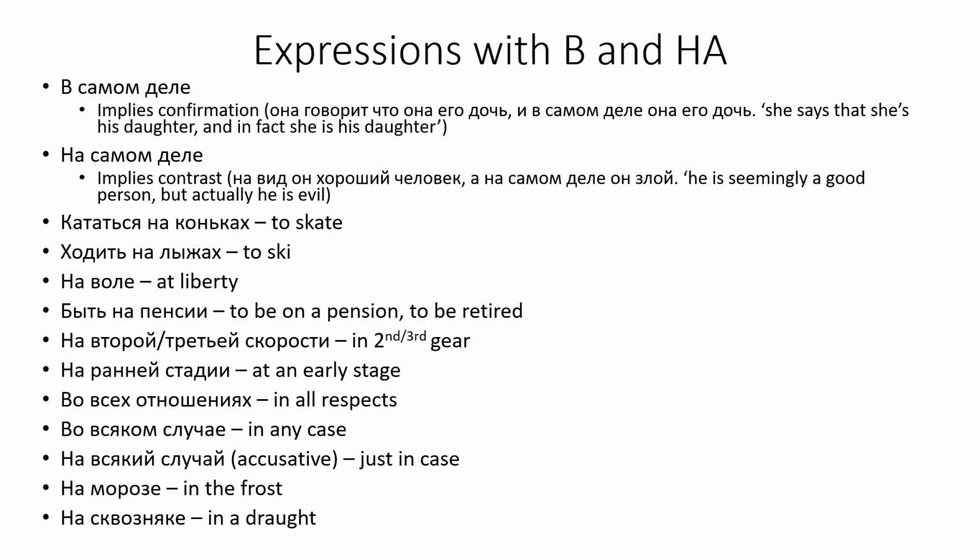Случай means case. And there are two expressions. There's во всяком случае, and на всякий случай. So the one with на is in the accusative, and it means just in case. На всякий случай. Whereas the one in the prepositional used with в, во всяком случае, means in any case. So like in any case, it would have turned out like this.